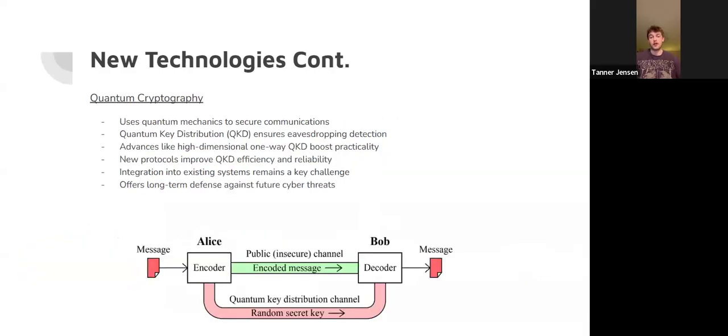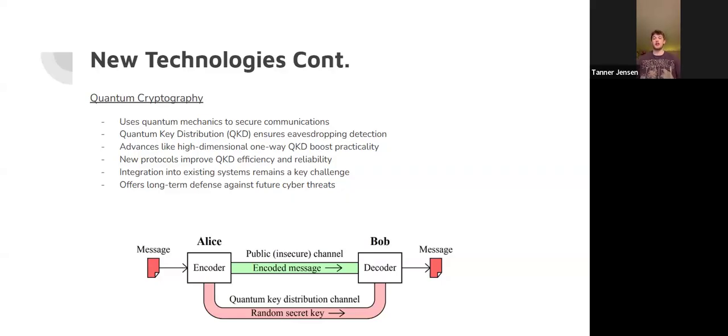And then finally, we have quantum cryptography. This is more of a cutting edge approach to secure communications, which relies on the laws of quantum mechanics rather than computational difficulty like a lot of traditional encryption systems. One of the most well-known applications in this field currently is called QKD, standing for quantum key distribution, which essentially allows two parties to share an encryption key with security guaranteed by physics. Essentially, any eavesdropping attempt will cause a disturbance in the system, which can be detected.